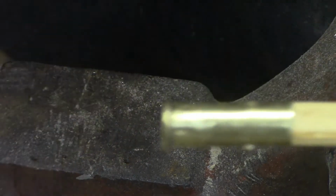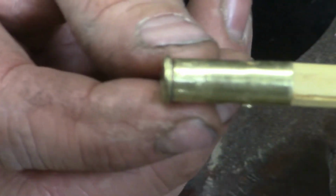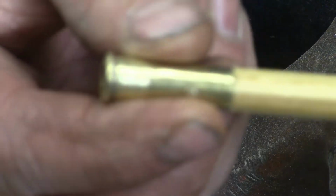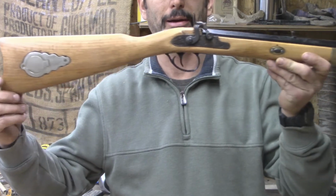This end's going into the barrel. Like I said, this will be the ramrod section. This will be the section with the jag that will push the bullet in, and that's it. But this is our ramrod, finished and complete. So now we're going to see how this all works together. Okay, so you ready? There we are. So what we got?